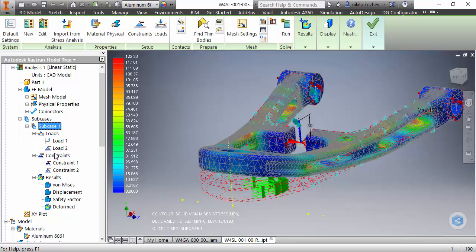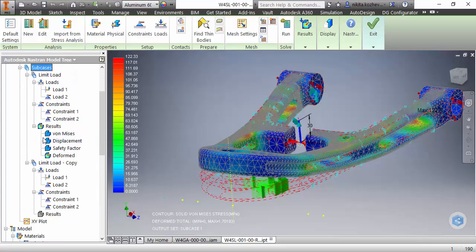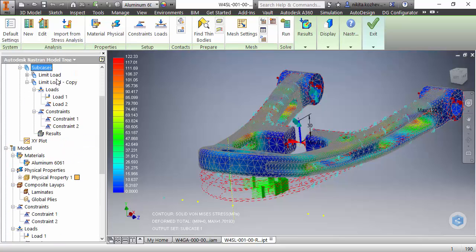So currently we have a number of loads here, under the subcase 1, and let's rename it to limit load. And after this, we can duplicate the subcase in order to analyze a different combination of load factors.